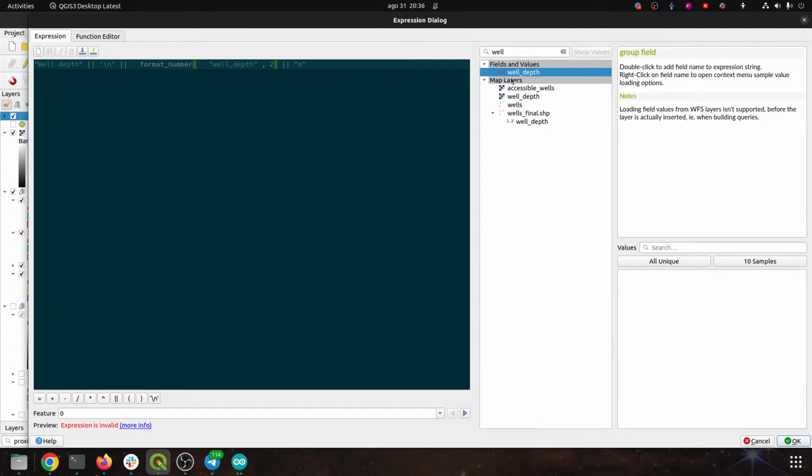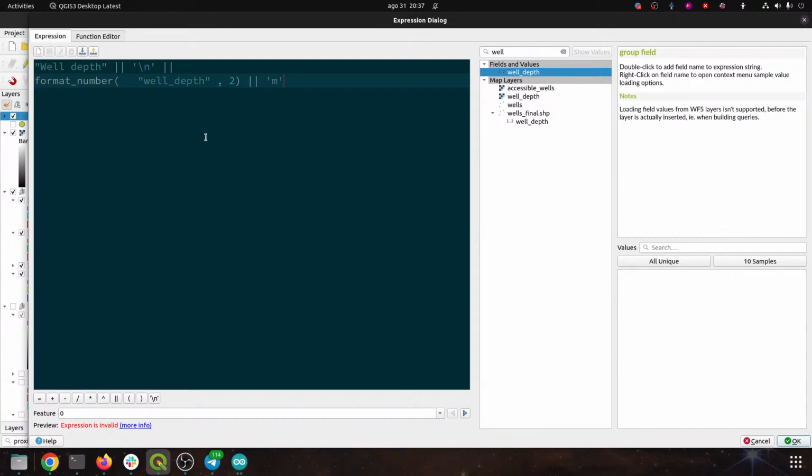Okay. It says the expression is invalid. I need to figure out why now. I should be using single quotes here. Alright. That's how our expression looks.